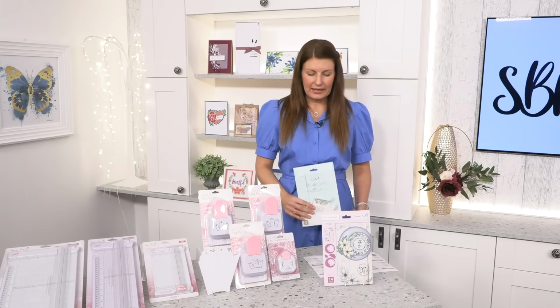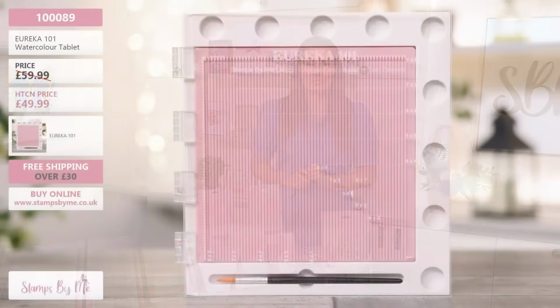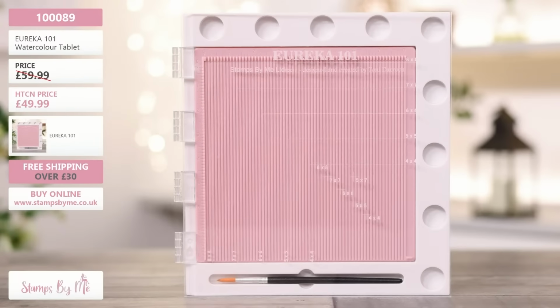We also have other items in the show as well. We have our fabulous Eureka. You all know about the amazing Eureka. I couldn't fit it on the counter, but I've also popped some incredible savings on the Eureka too. So normally $59.99, today $49.99. I just had to have the pink on the show because it matches with everything else. So $49.99. If you go to checkout, go and have a look at the savings on there. Great for a Christmas gift if you're ready to renew your Eureka, because it's a little bit tired, but I bet it still works. You just want the pink scoreboard, don't you? That's what you're all like.